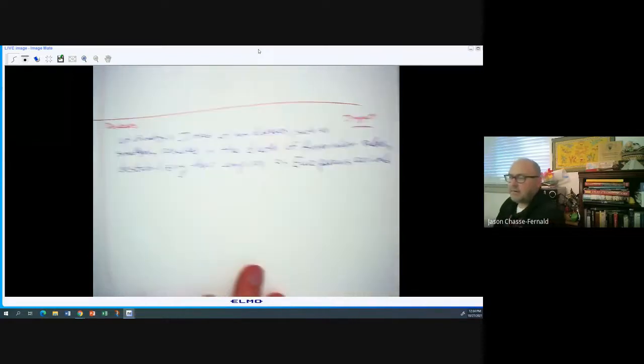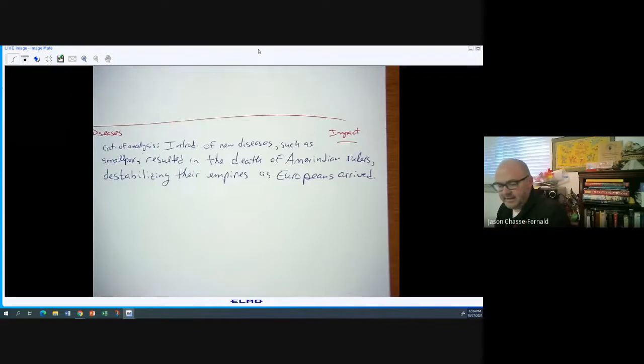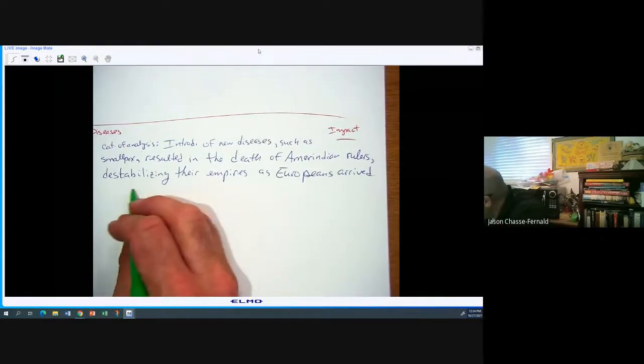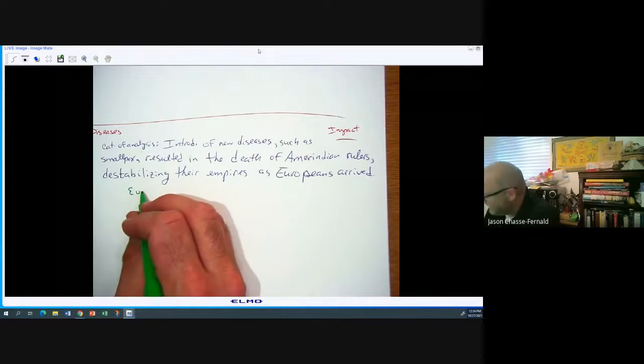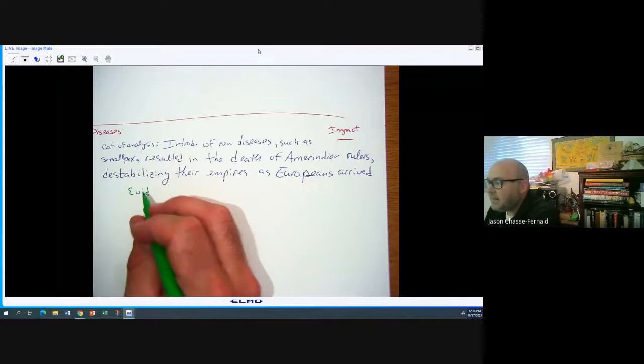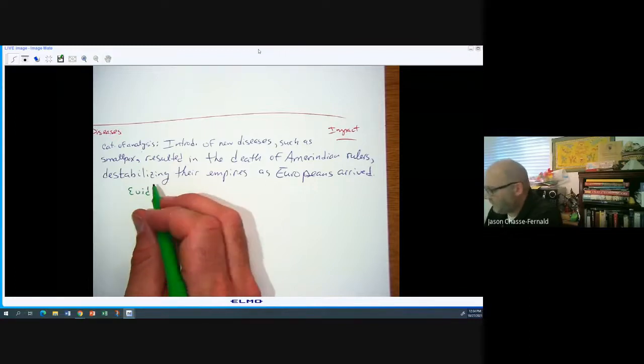Okay, so this is one of the categories of analysis that John Green provided for us. He does give a couple, starvation, etc., but I'm going to focus on this one because he actually develops it and provides a couple of examples of evidence. Traditionally, I don't spend any time in class on this because most of my students had already learned about Moctezuma and Atahualpa when they were sixth graders.